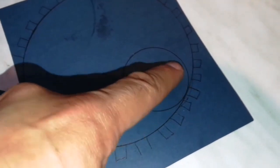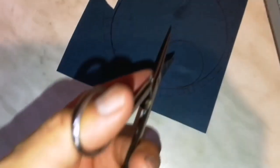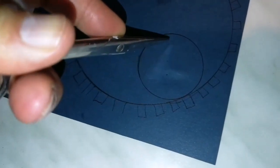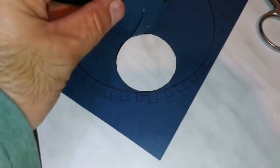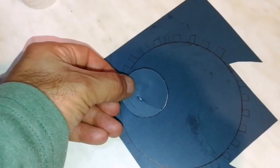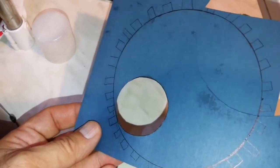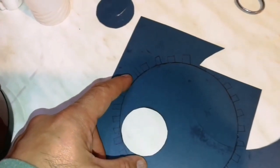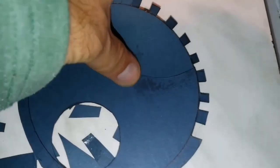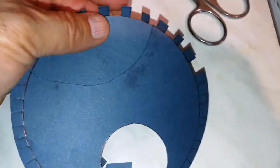What I do now is use scissors to cut out this circle. I make a hole in the middle first, then work my way outward to cut the full circle. I've now cut it and removed the disc — I have my off-axis aperture stop. Then I cut the tabs between the edge markings. When finished, I fold the tabs inward and join them with a strip of card so they wrap around the telescope tube.